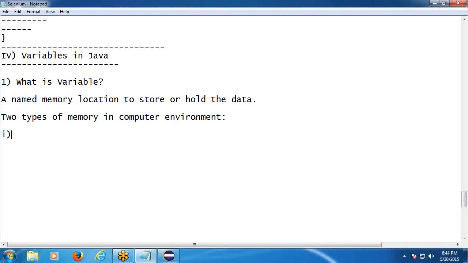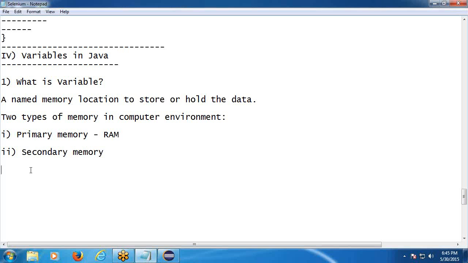One is primary memory, another is secondary memory. See, primary memory is RAM, random access memory.